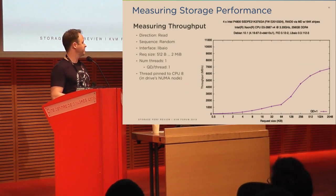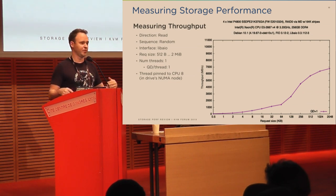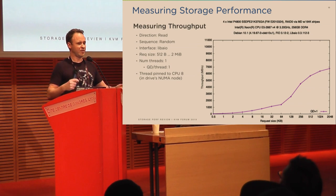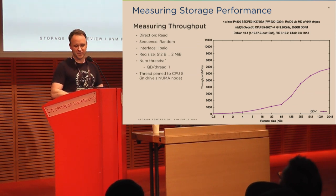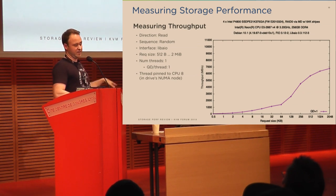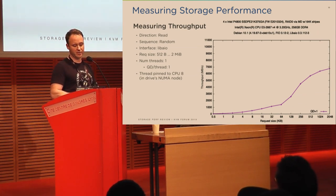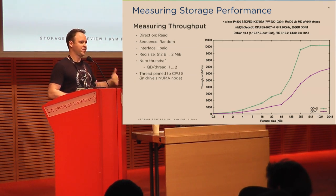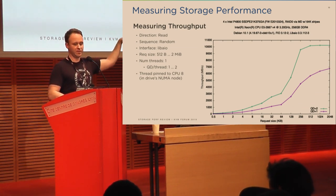For real graphs: I'm using Intel Optane SSDs — NVMe drives with 3D XPoint media — four of them in a RAID 0 array with the kernel MD driver, on Debian 10 with kernel 4.19. I'm doing random reads to avoid read-ahead by the device. We can see things got faster once I started traversing the stripe size of the RAID. It almost feels like larger requests would go even faster, so I bumped the queue depth. With one thread at queue depth 2, the curve looks saturated at just over 10 GB/s — each drive does about 2.5 GB/s, so that checks out. But there's a big gap between queue depth 1 and 2.